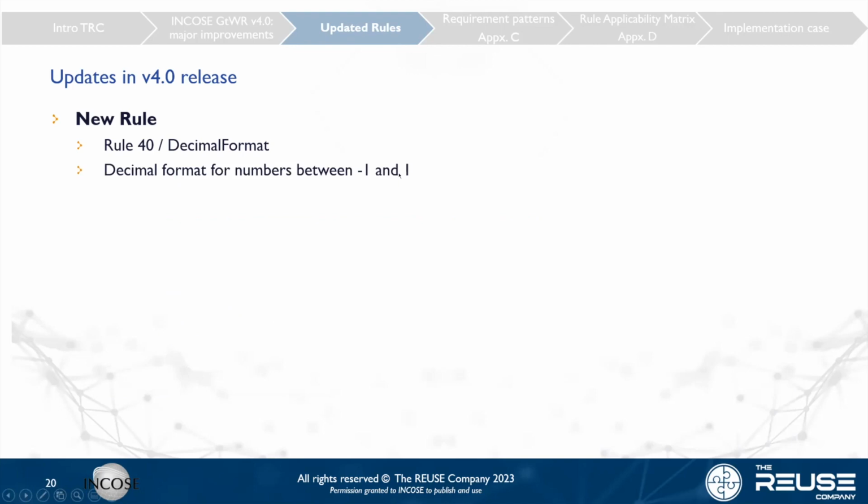And if you consider this specific case of numbers between -1 and 1, we have to avoid, especially when a comma is used for the decimals, not putting the 0 in front of it. Especially when you use commas, it could be, from the reader's perspective, hard to distinguish if it's 0,99 or just something before that, like an enumeration or something. The 0 could be something we might have missed. So if we don't know the convention, we might get an ambiguity here. So it's better to avoid that.